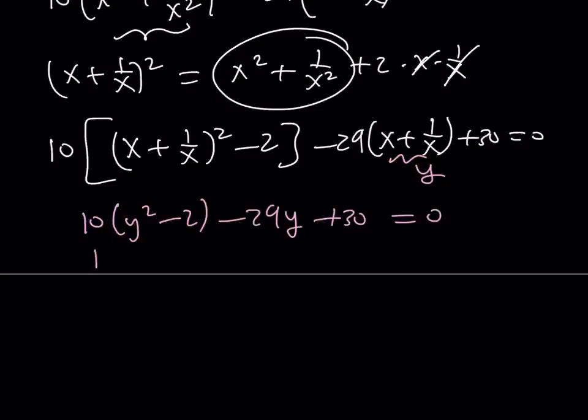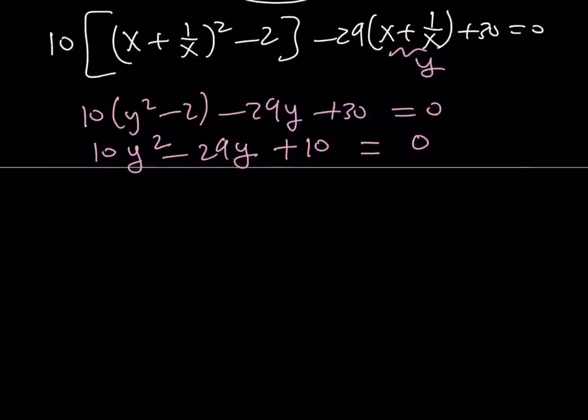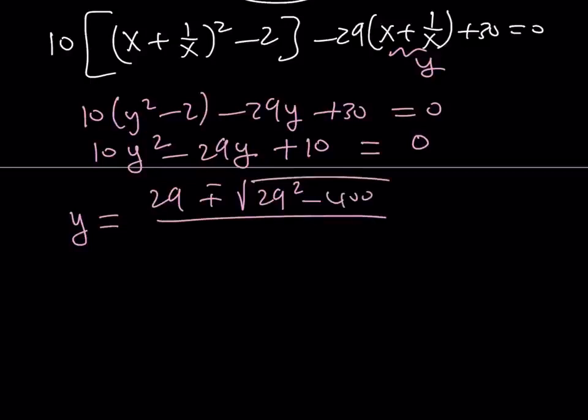Let's go ahead and simplify it. Notice that we still have the same type of symmetry, but we can solve this using the quadratic formula. Let's go ahead and use it. Or you can use factoring too. And I think when you use factoring, it's going to be something like 5y minus 2 and then 2y minus 5. Negative b plus minus the square root of b squared minus 4ac, which is minus 4 times 100, which is 400, divided by 2 times 10, which is 20. Now, we've got to find 29 squared. Let's go ahead and find it.